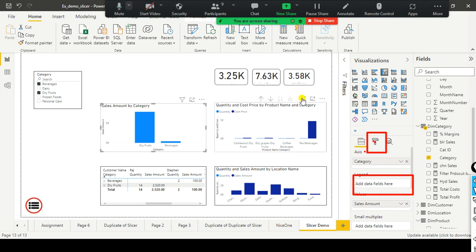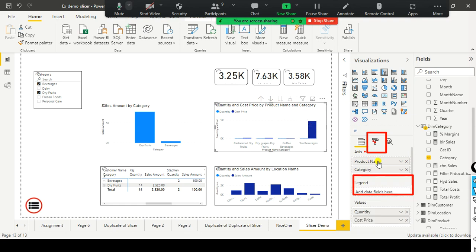So similarly you can see it here. On top of this visual we can see the drill down option, because we have hierarchical data here. Look here, in the axis, product name and category are there, and for the values we have a separate field, and for the axis we have a separate field. In the axis field we have two values, product name and category. So hence the drill down, it's a hierarchy. Hence it displays the drill down functionality here automatically.